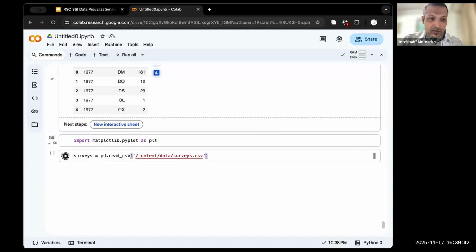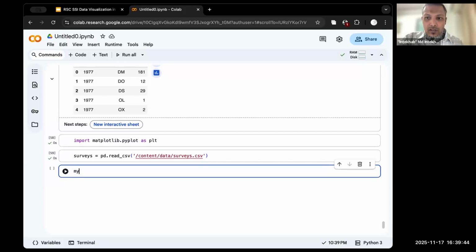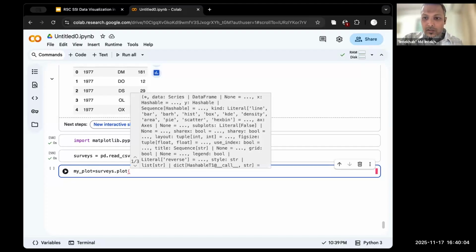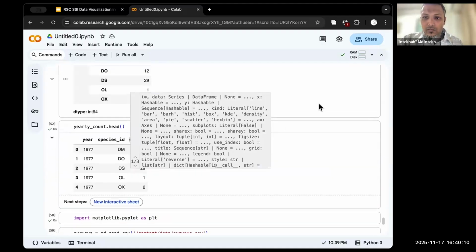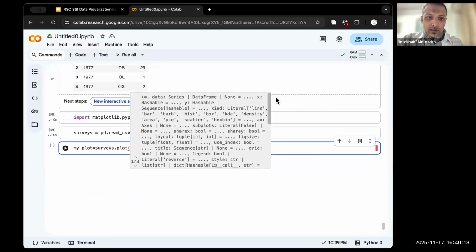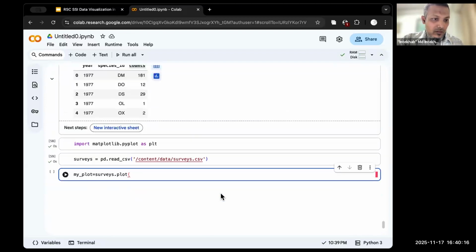Okay, let's run this. Then my plot, two words, I'll separate it. My plot equal to surveys dot plot. What are we going to plot? Let's plot the hind length and the weight. Okay, sorry, plot the hind length, hind foot length.